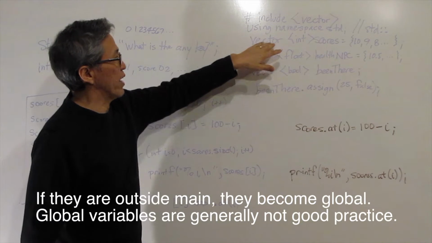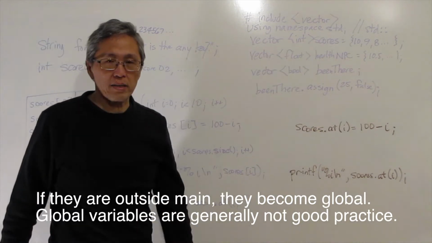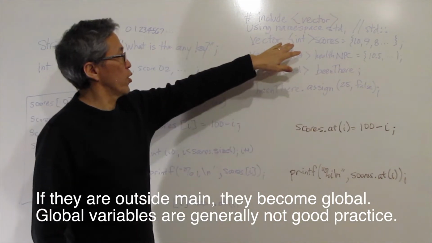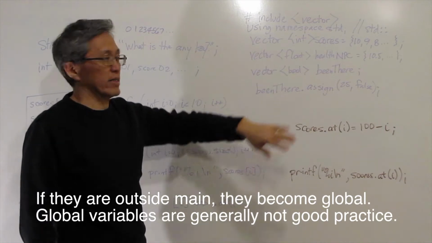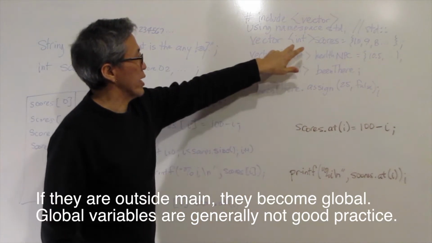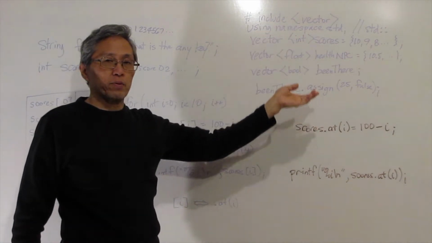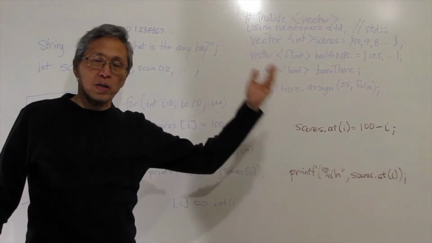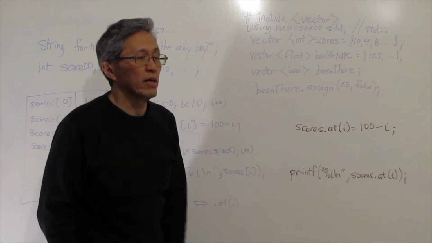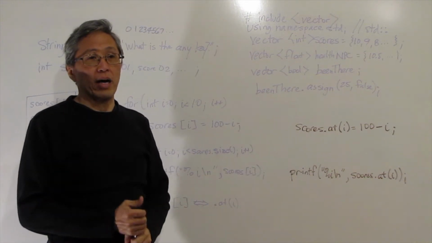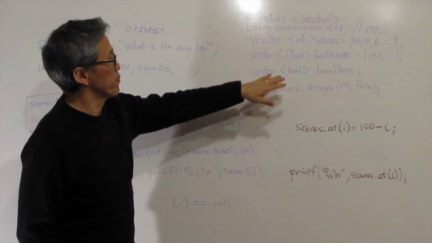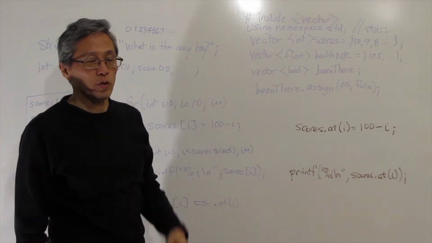Okay? So then I do a vector, and they have these little triangular braces. The pointy braces, whatever you like to say. I like to call them triangular braces. The data type goes in there. Now it can be any data type you want. So it can be ints, floats, bools, strings, chars, whatever you want. It could be a structure that you created, but you would put the data type inside those triangular braces.